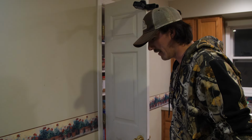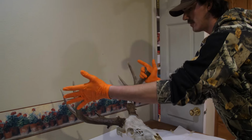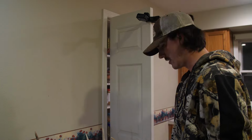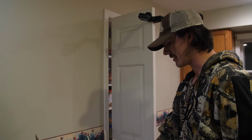Alright, we got a pretty light coat on that one. We're just going to set it off to the side now, let it dry, probably rejoin that one in the morning. I'm going to grab Aaron's, get to working on that one. And this one of Aaron's might take a couple extra coats of this stuff just because, like I said, it is a little bit darker.